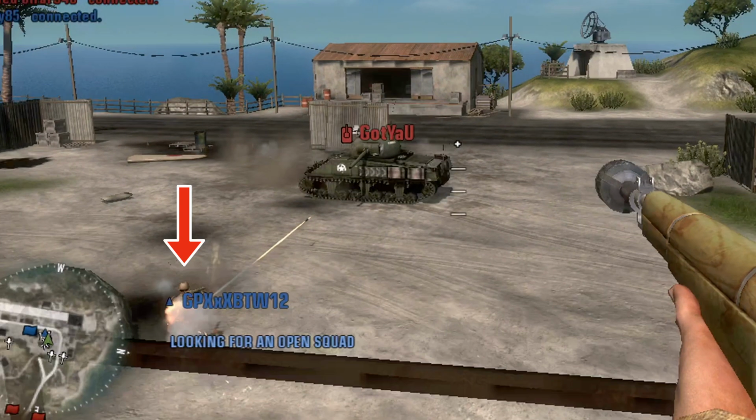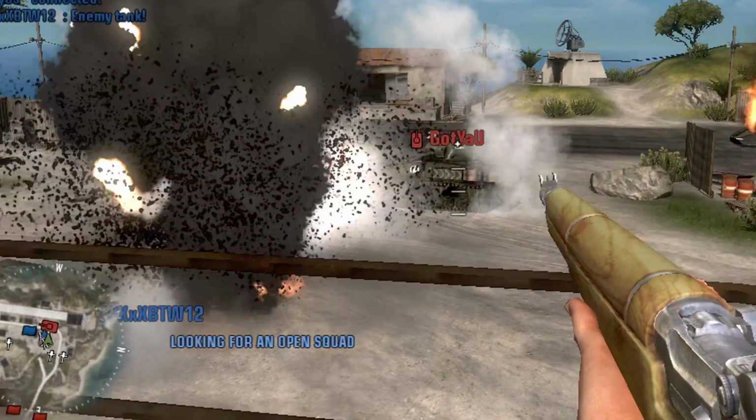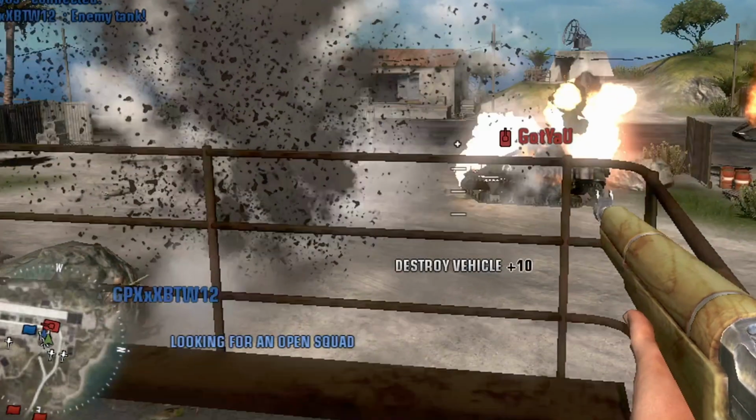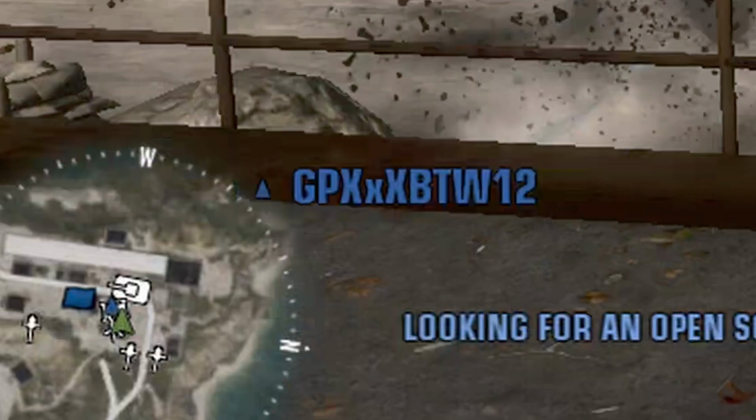I had a teammate on the ground who, just as I was about to fire my rifle grenade, managed to fire a rocket which hit the tank, and my rifle grenade just took off the very last bit of health from the tank. So you could say that I actually stole his kill. Sorry, GPXXXBTW12. The name just rolls off the tongue.